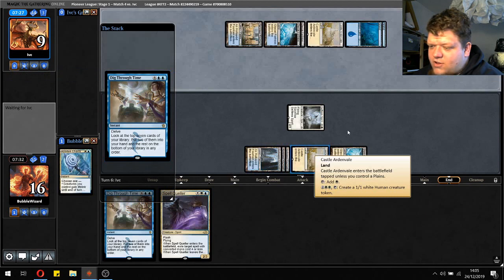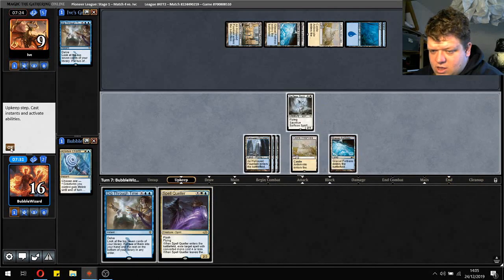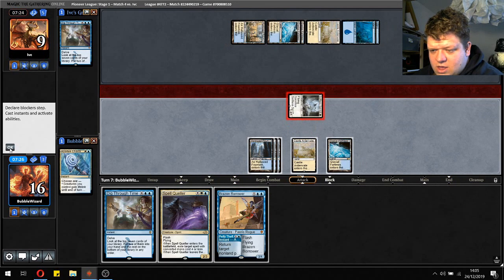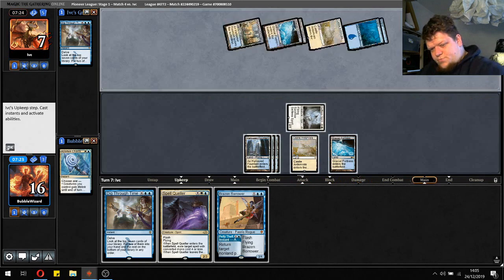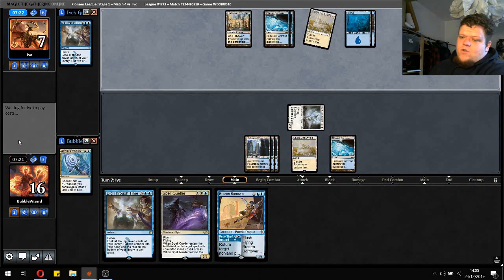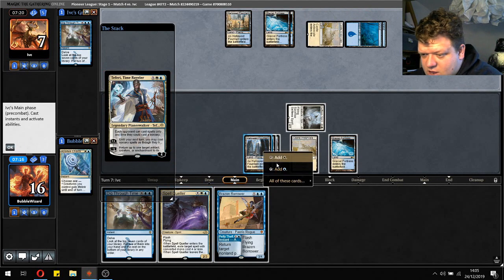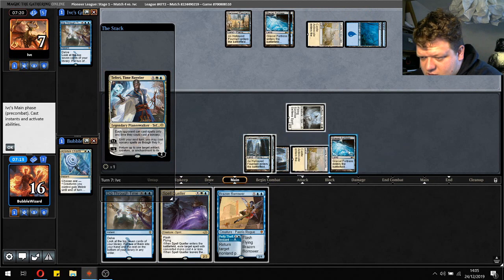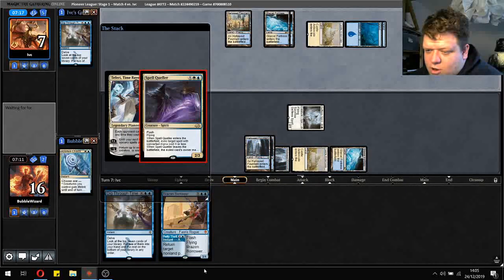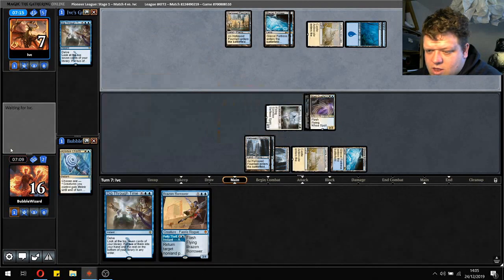Sure. I might have been better off just using this, actually. That would have been better. That would have been better. But still, we're doing good. Opponent's down to 7. We've got annoying threats they don't want to have to answer. Might get absorbed. I hope not. Okay, that's good.